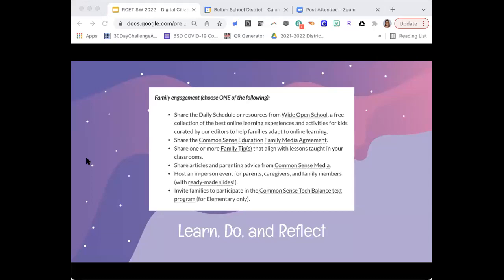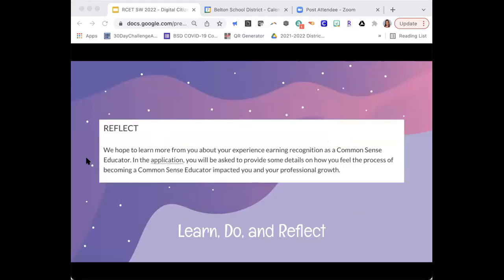And then we asked teachers to send home the Common Sense Family Media Agreement. That is a really good way to involve parents and to get them thinking about setting limits with technology and also looking at their own technology use as well. Like, do we have device-free dinners? Do we have screen-free time in our house where we are doing things and connecting without technology? Lastly, to become a Common Sense educator, you must reflect on your learning and teaching surrounding the activities provided by Common Sense Education.